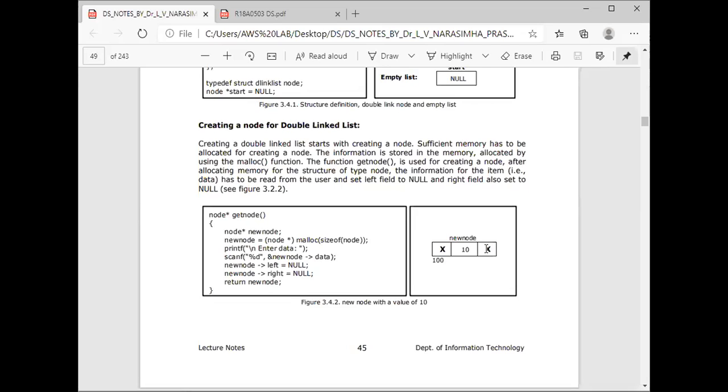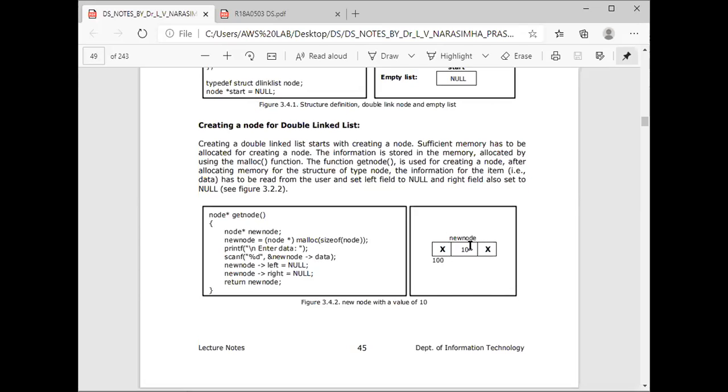Did I ask you? Yes, sir. Did you understand? Yes, sir. In the new node, the data part is supposed to be entered by the user. If the new node is added as the first node of the list, the previous address value cannot be changed. Only the next node value is supposed to be changed.